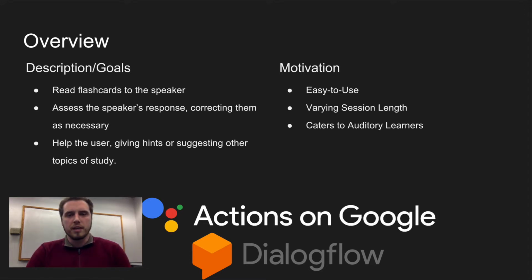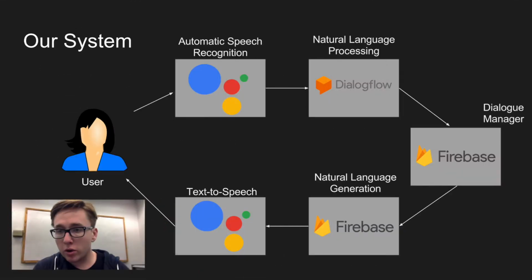In order for the system to provide the best user experience, the system should be easy to use and work for varying session length, whether the user has a few minutes to study on the bus or wants to study for several hours. The system should also be designed to cater to auditory learners. So I'm just going to go over a quick overview of our system.